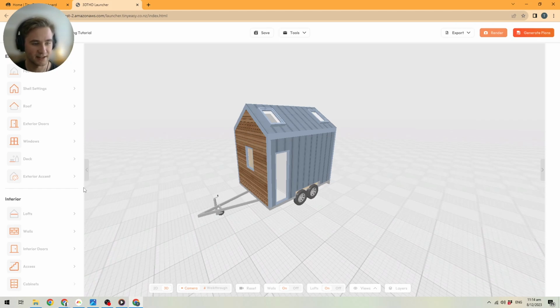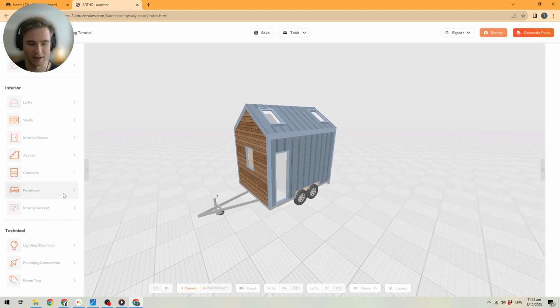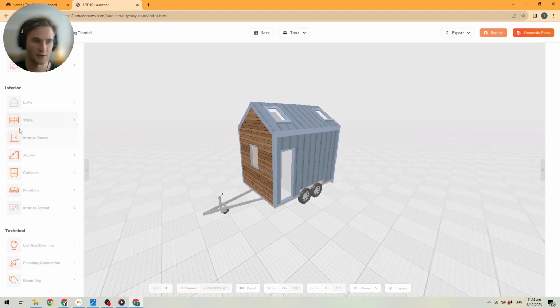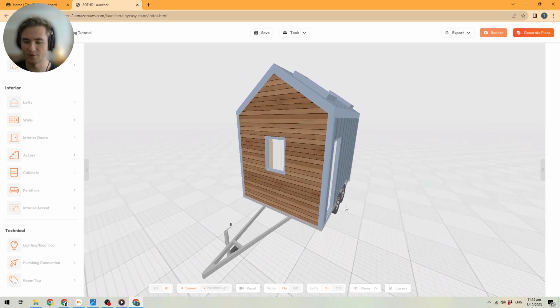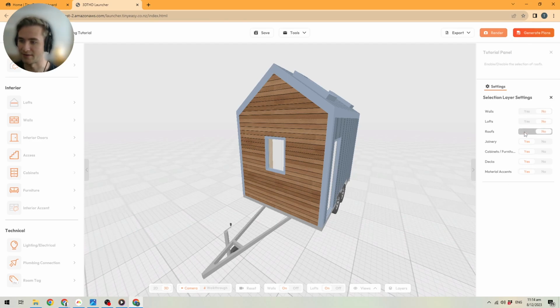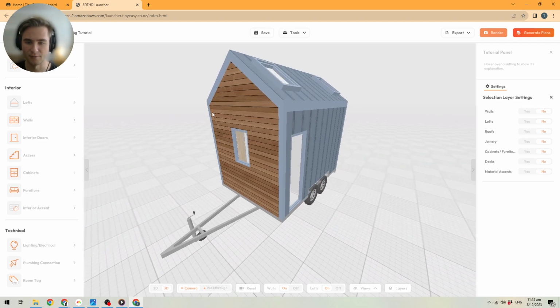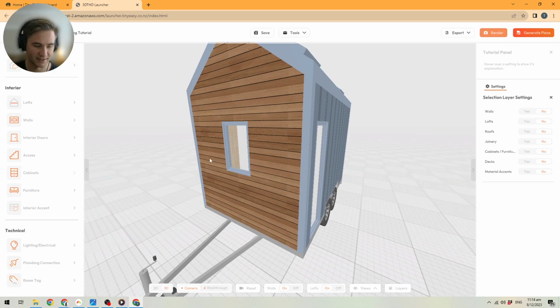And let's just get into designing your plumbing. To do that, you will go all the way on the left here into the technical section of the library bar, and we will grab a plumbing connection. But before we do that, we will do one thing first, which is go into my layers here and disable everything. So that allows me to freely move around without selecting anything, except the electrical tools are still active at the moment, but that's okay.